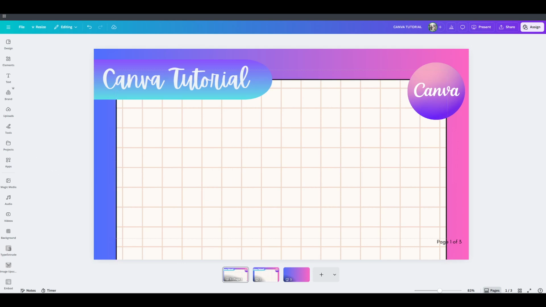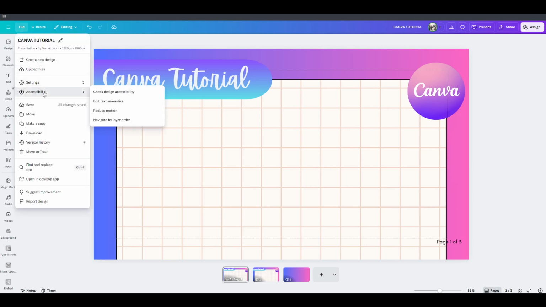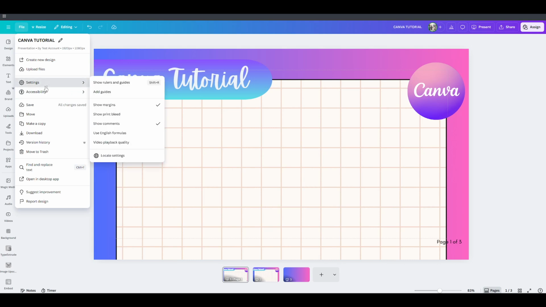For digital designs, margins help create consistent spacing so your layout looks intentional and balanced. These guides don't affect your design elements, and they won't appear when you download or print your file. They're purely visual aids while you work. If your project has multiple pages, Canva shows the same dashed margin on each page, so your spacing stays consistent throughout your document. That's all there is to it.